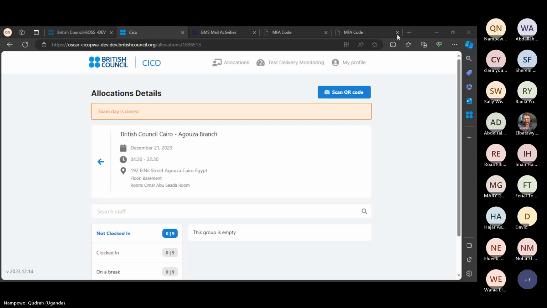Yes, I'm asking a lot of questions. The same about the break. If I already assigned an invigilator to the AM session, and for any reason somebody is absent, and I don't clock her out and continue her for the next session, the PM session, will she be paid for these hours, clock in and clock out?